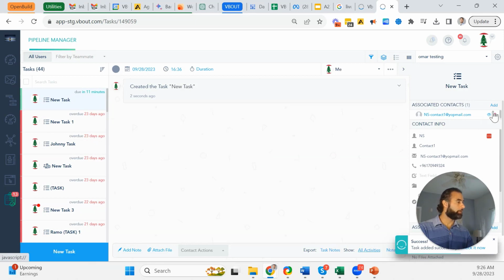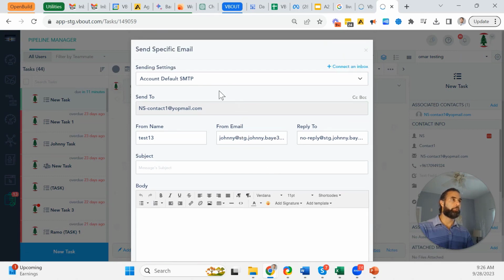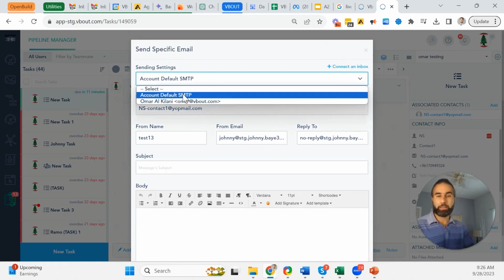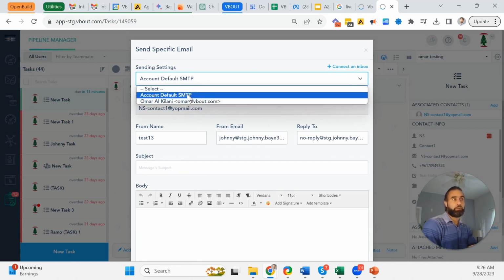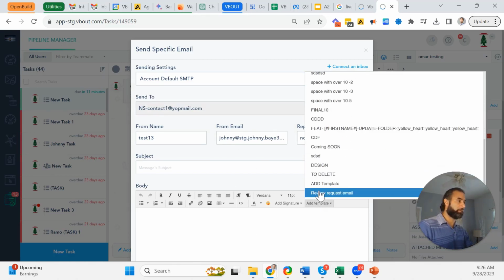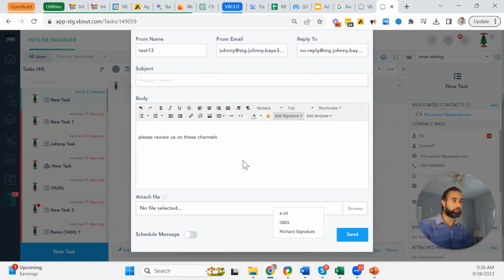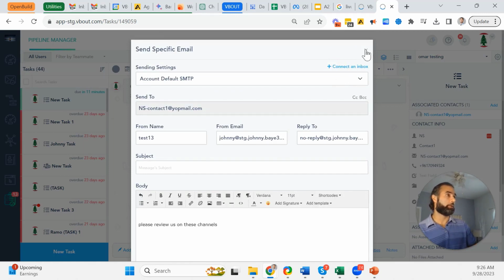All right, so now that the record is here, I can click on send email, and this will open up this pop-up. You can choose to send it from your own connected inbox SMTP, or you can send it from VBOUT, just whatever VBOUT's SMTP is. It's up to you. One of them uses your Gmail or Outlook, whatever you've linked. And by the way, Gmail still haven't fully launched on VBOUT. You can connect Outlook or your custom inbox, but you can use them here and then add templates exactly like we did before, including signature. Okay. Cool things is these could be scheduled, and they will also show up on the account.